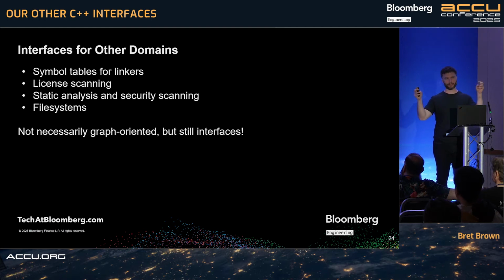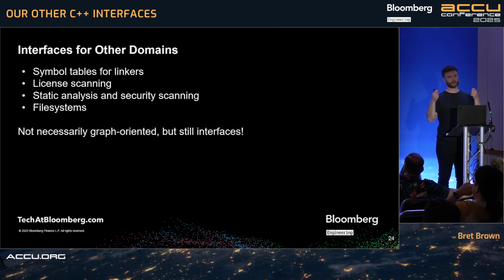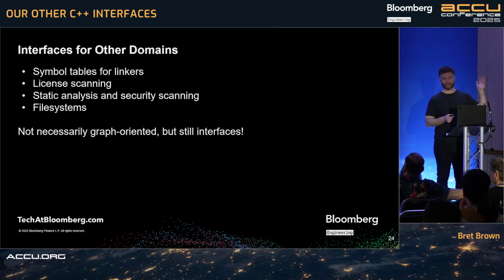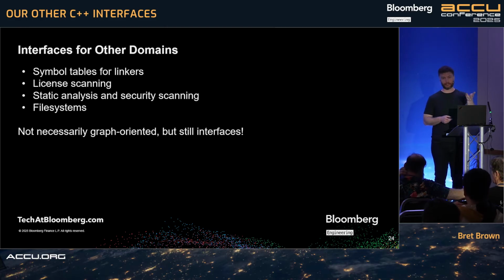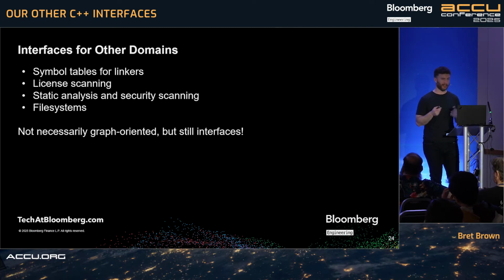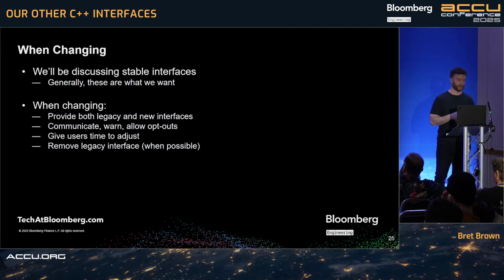There's also a design by contract thing you can think about with each of these, for things like, am I using licenses that are not suitable for my project? Or do I have any security bugs according to this list and this requirement for my customers? That kind of thing. Or even file systems. Will my project utterly fail if I go into a case-insensitive file system? Has anyone had that problem before? Yeah, guess what? We had this problem in the Beman project. These things come up and it's actually an interface. If you're on a case-insensitive file system, I need to design my project such that it works fine on a case-insensitive file system, right? And ideally test it, again, with the CI system. When you change, it's okay to change some of these interfaces.